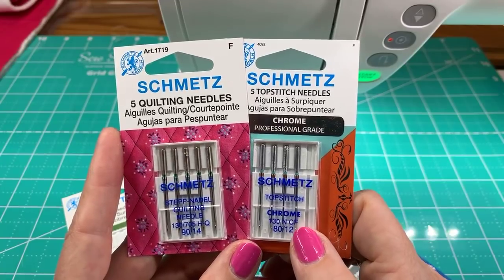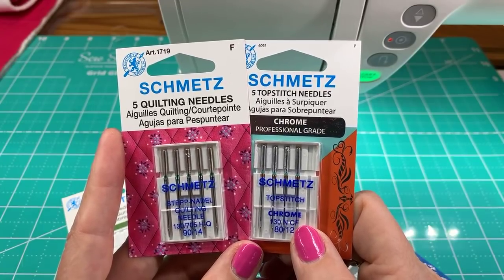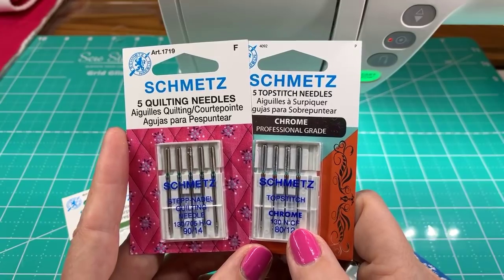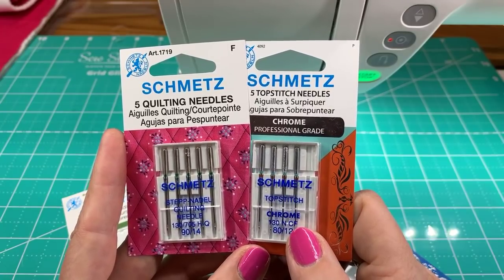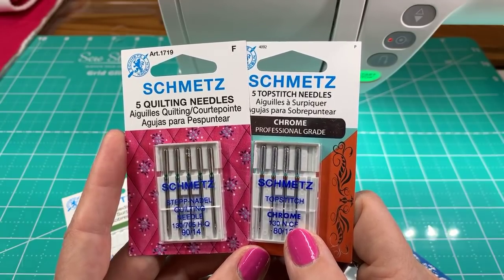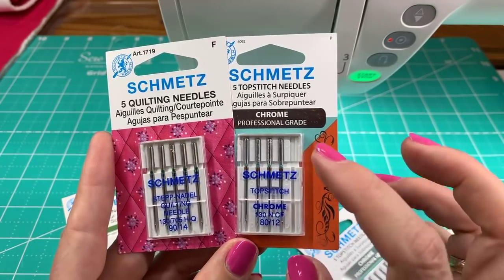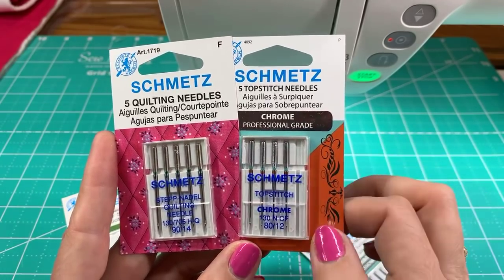You can test some other needles, like a microtex needle. Some fabrics would maybe work well with that. If your thread is just misbehaving, there's always the opportunity to try a different needle and see if it will perform better, because it's an interaction between the needle and the thread.